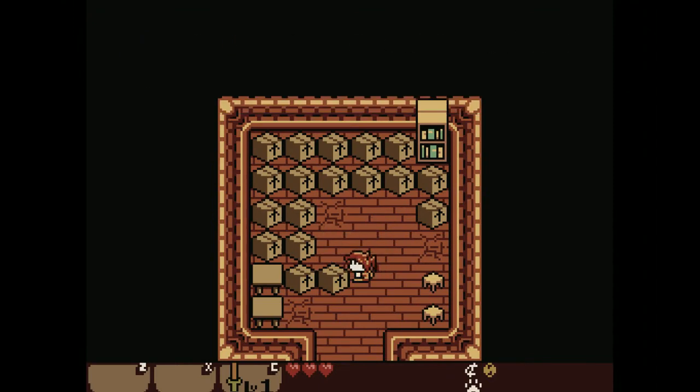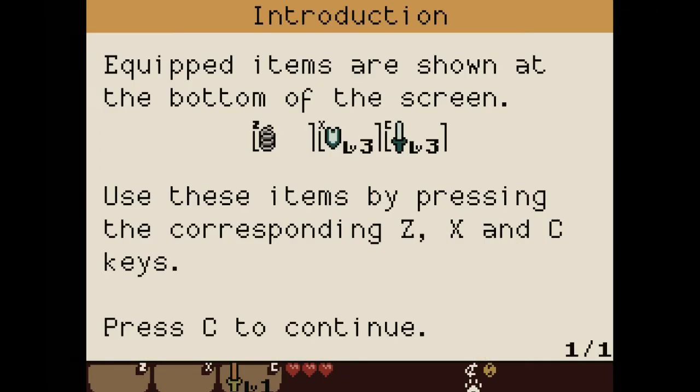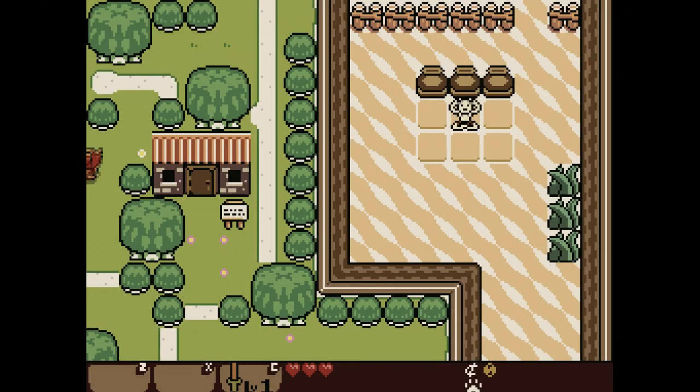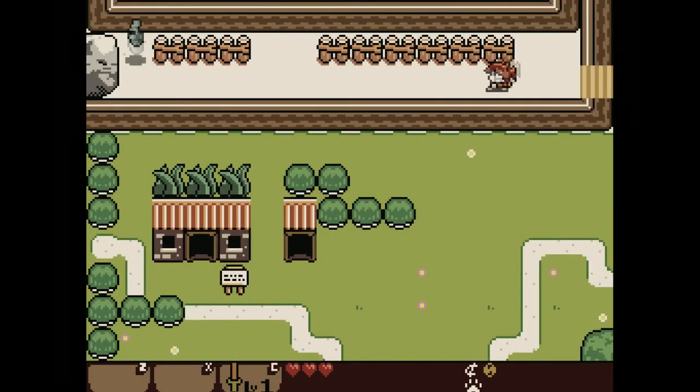A stick with a sharp edge. We can have 3 active items on at one time, and as you can definitely see, this has a strong Zelda vibe. Yes, press C to continue. Okay, there's the shop over there. Let's come over here and get this whistle, which summons pets, but I don't have any pets at this point in the game.